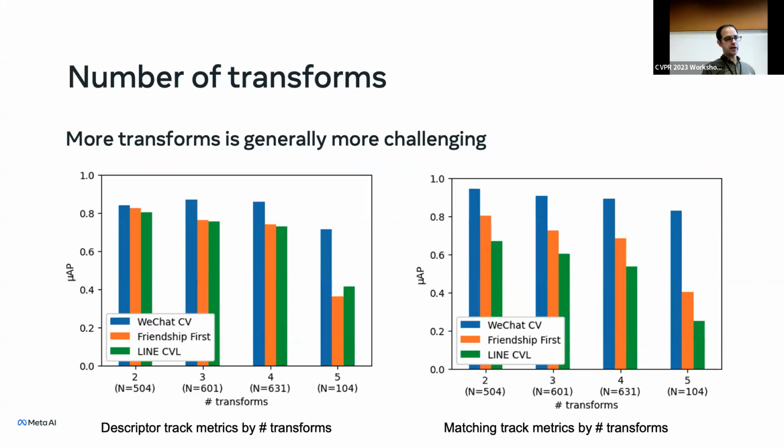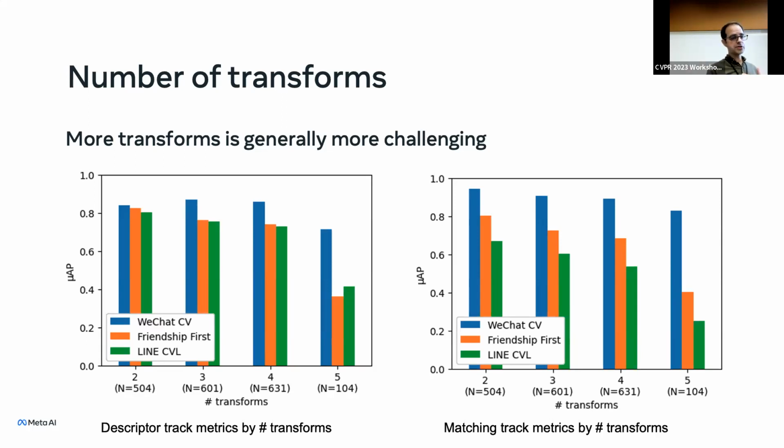So we performed a few analyses of the results to evaluate what makes things more difficult or easier to match. So the first thing we consider is the number of transforms applied to a query. We do this by creating a data subset. So we're just taking the existing predictions and then filtering them down to queries that contain a certain number of transforms plus all of the distractor queries. As we do this, we find a general pattern that as we add more transforms, the more challenging a video is to match, as we would expect.